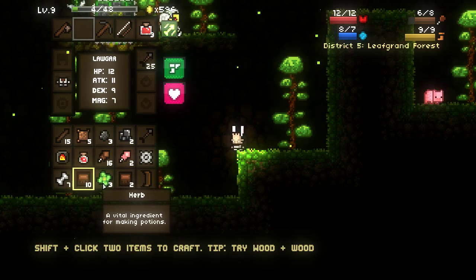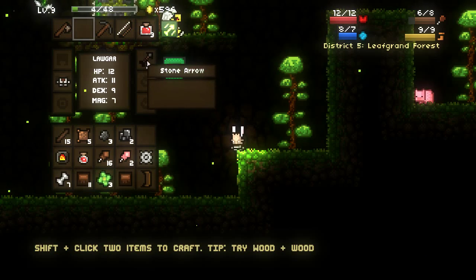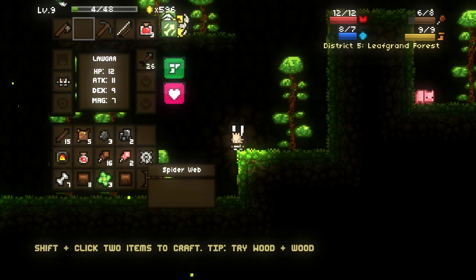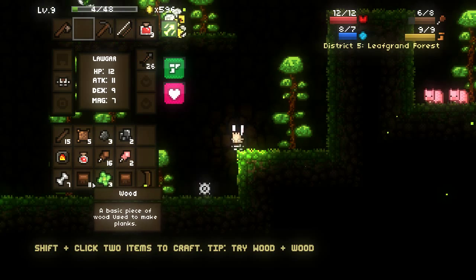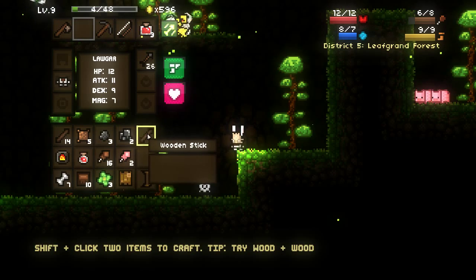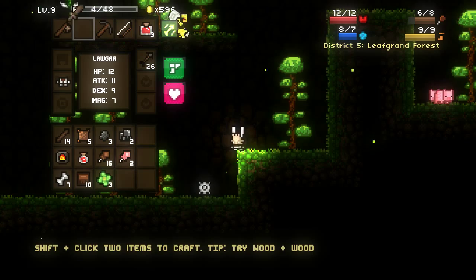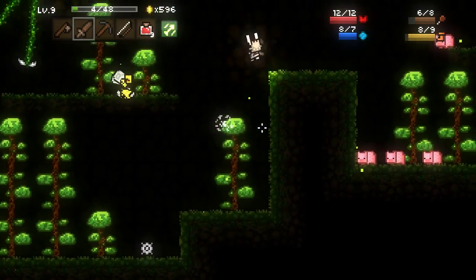We want two... No, we want one plank. Sorry, my mistake. Our inventory sucks right now, by the way. It's my bad, but it sucks. We can get rid of these spider webs, at least. We want a plank, which is that, plus a sword hilt, which is this and that. Okay. Inventory still sucks. Probably should not have a fire starter in my inventory.